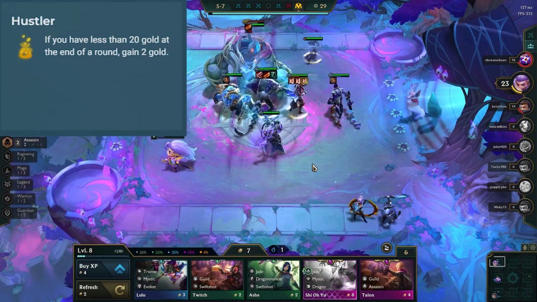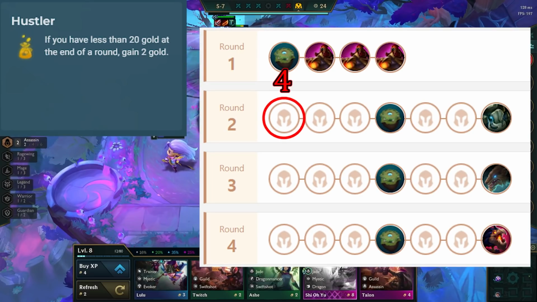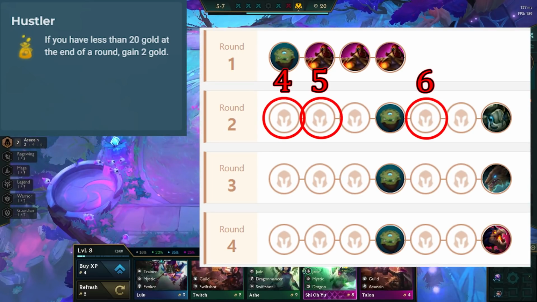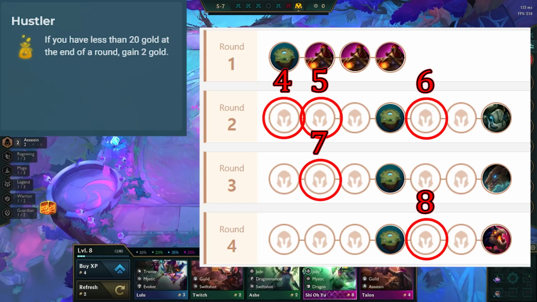Hustler is a reworked version of Hyperroll from the last set. Play very aggressive with this by going level 4 on 2-1, level 5 on 2-2 or 2-3, level 6 on 2-5 or 2-6, and then go level 7 on 3-2. From there, start focusing on your economy to save up enough gold to go level 8 on 4-5.